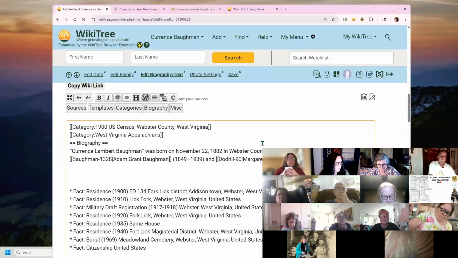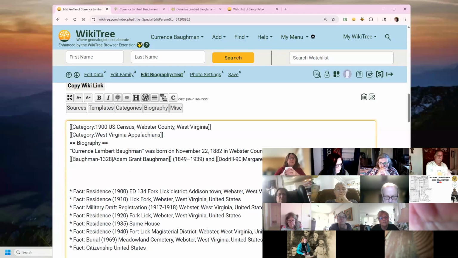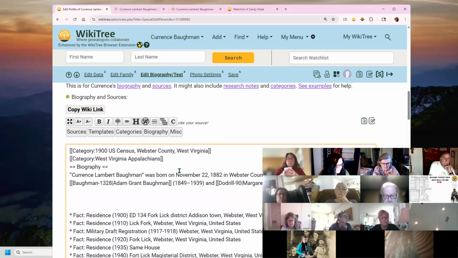One point about adding those links in there to the parents, that really helps with our cousin bait and our search effectiveness on Google and other search engines. Google likes to see links to other pages on a page. So if you want to help WikiTree be more visible on Google, adding links to other profiles is helpful, and it's so quick and easy.